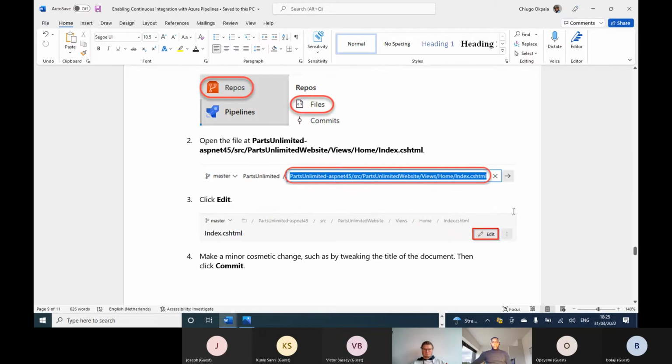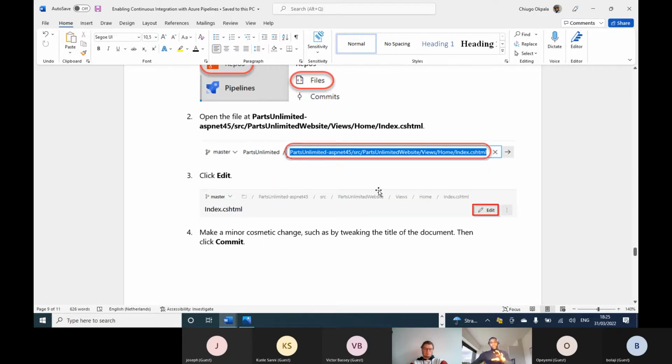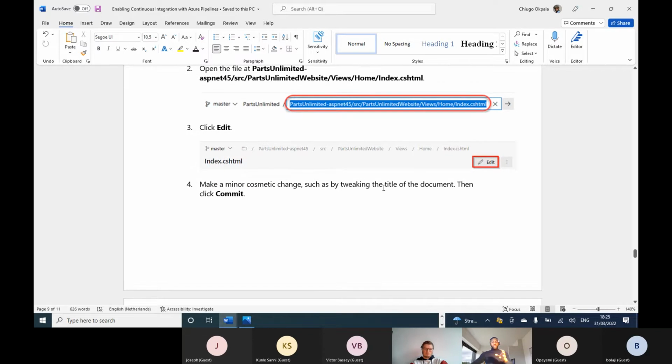So then we open the file called Parts Unlimited HTML file, and then we have to click on Edit. So we're going to edit this file, and we're going to make some changes to it. So you could say you have a JSON script.